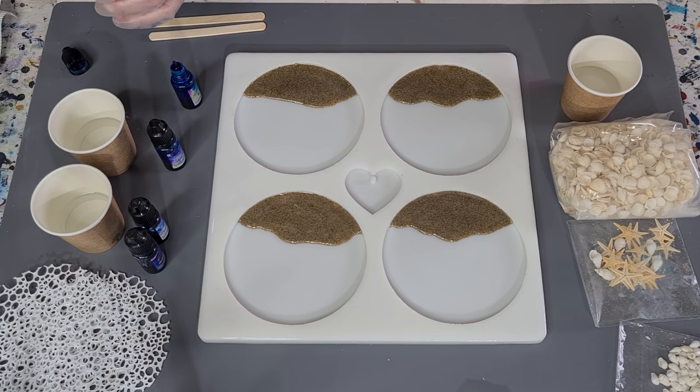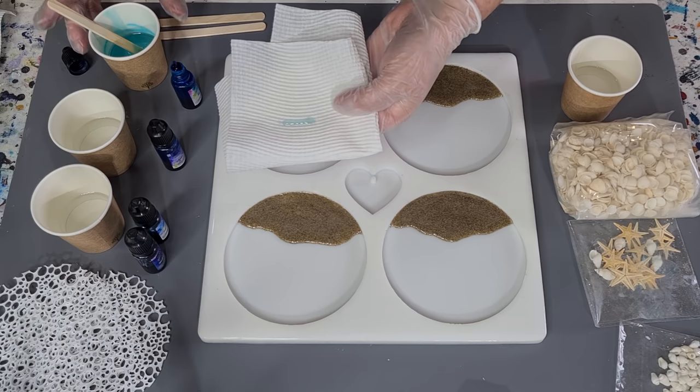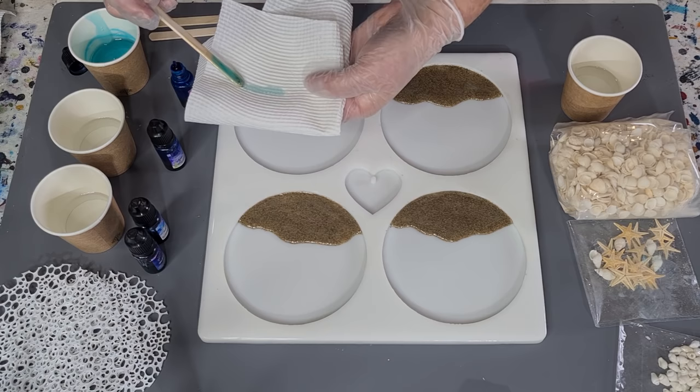I really do like this sky. It's kind of got a bit of an aqua hint to it now, and I've shown you before how to test your color. Just get a piece of paper towel and put a little bit on there, and that's the color you're going to have because it's deeper in there. So if you're happy with that, leave it like that. I may do a little bit more, we'll see.